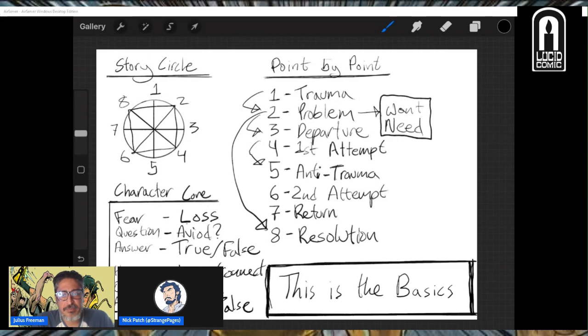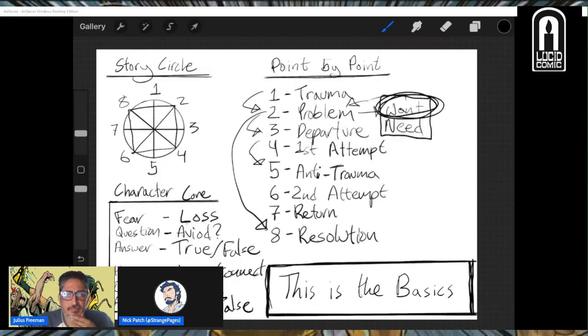And also, this is something I need to mention, based on your worldview, you interpret your problem a certain way, and then decide how to go about solving that problem in a certain way. So your want is based on your worldview, what you think will solve your problem, right?